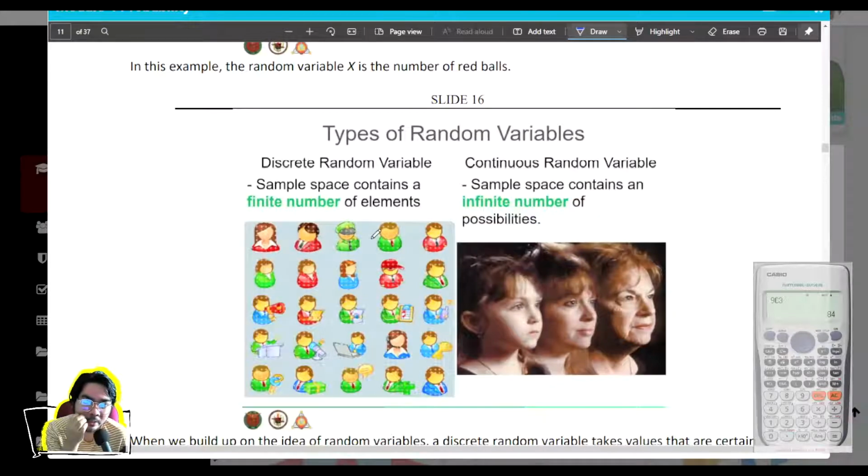So finite siya. So yung mga kunwari cards, dice, and usually ganito yung examples na binibigay sa probability, no, kasi yun yung mas na-appreciate ng mga students. Yung mga dice, cards, toss coin, mga ganon. Yun yung usual example. Hindi naman dahil sa gamblers, no? Yun lang talaga yung best way to explain probability, no? Yung mga dice and cards and coin toss.